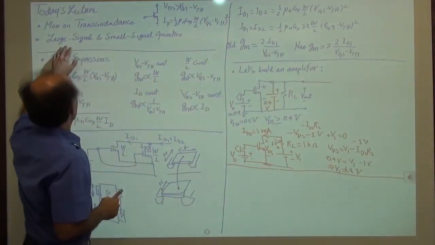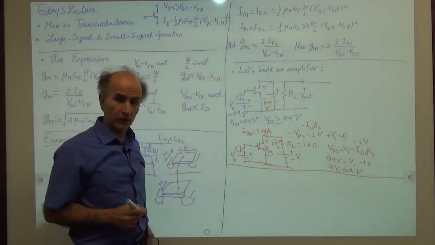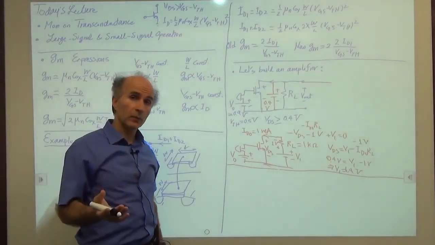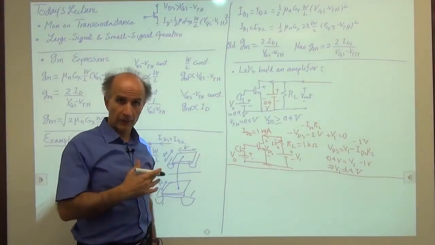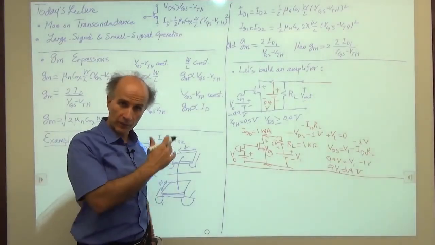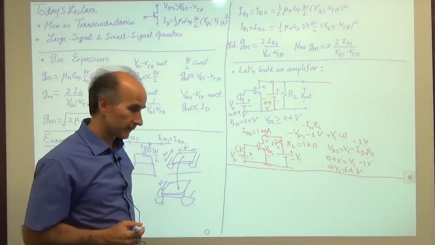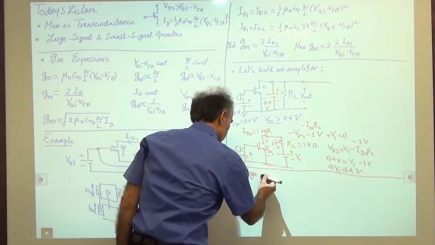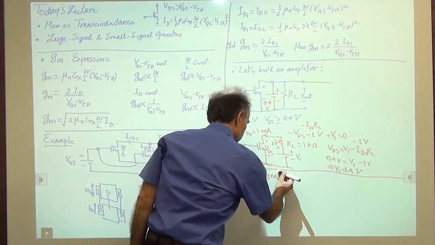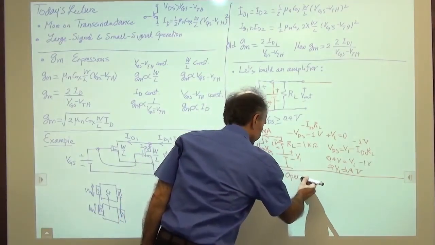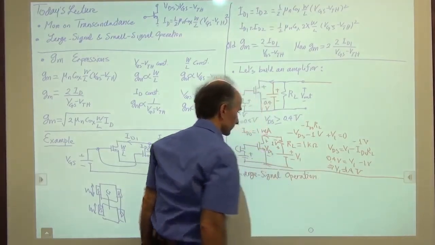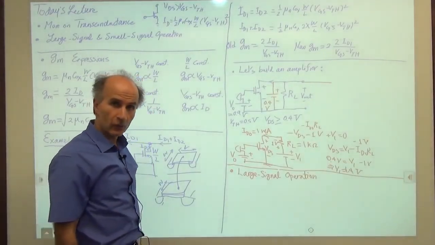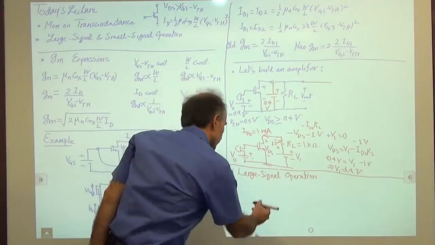Okay, the next topic is large signal and small signal operation. And I want to talk about that. If you watch the bipolar videos, we talked about these before, but I'm assuming you haven't, so we'll start looking at those concepts again. All right, so large signal operation. Well, we'll start with an example just to get warmed up. So here's an example.